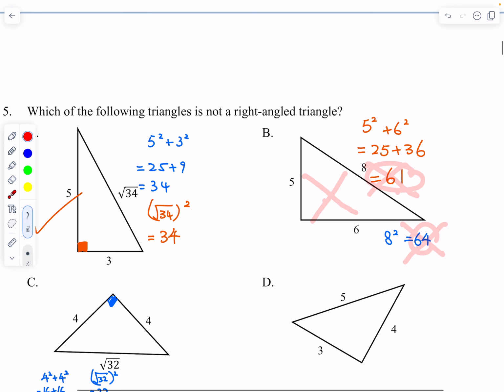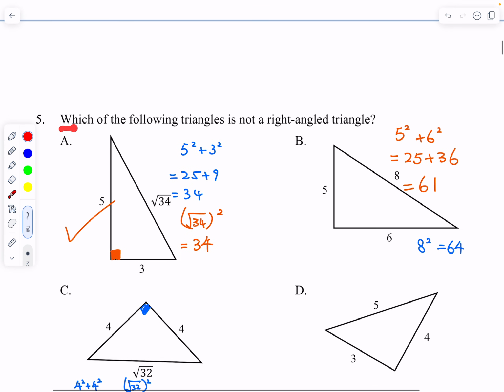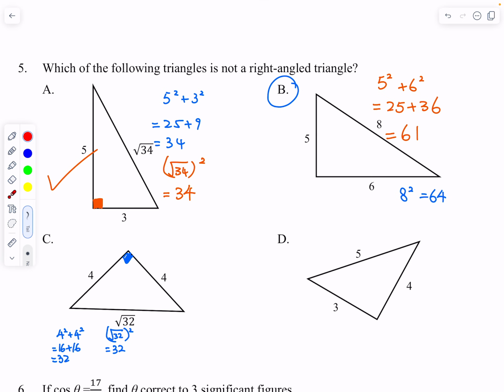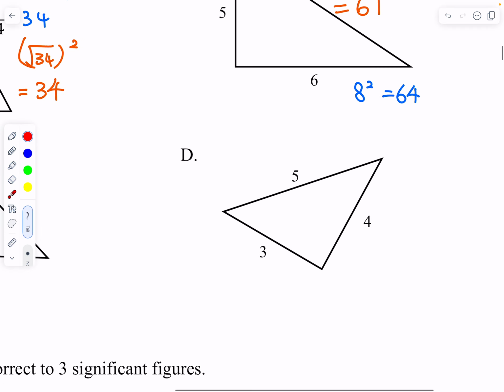If they are not the same, is this a right angle triangle? Not. So the question is asking which of the following triangles is not. So not, ये तो already थे, हमें ये वाले नहीं चाहिए, हमें चाहिए जिसका same नहीं है, not. So the ones that do not have the same. So the answer will be B. Obviously in exams you might not have the same exact questions, it will always be different. Also check D. हो सकता है इससे ज़्यादा answer हो.